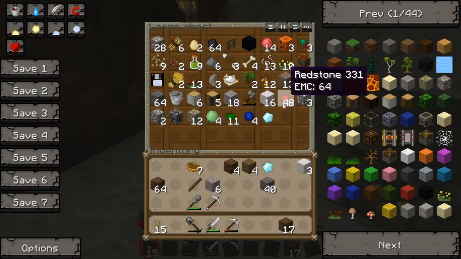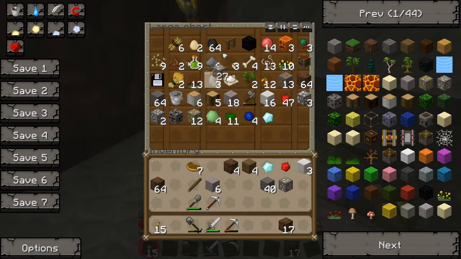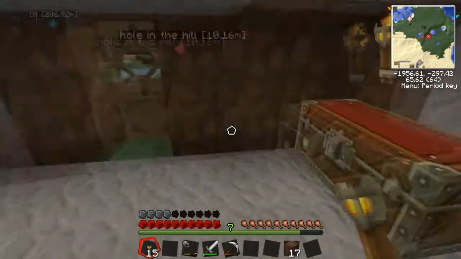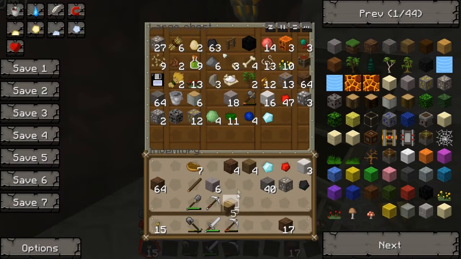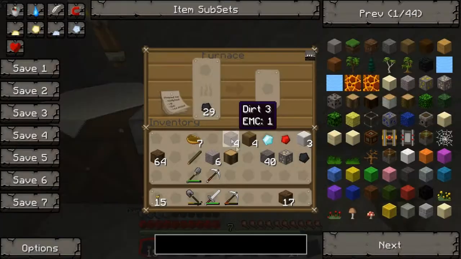Well, I'll show you. I need some redstone as well. I need some iron. I need a little bit of cheeky coal. I need some charcoal as well, so I need to cook some wood. All of this is needed. Oh yeah, cook the iron.